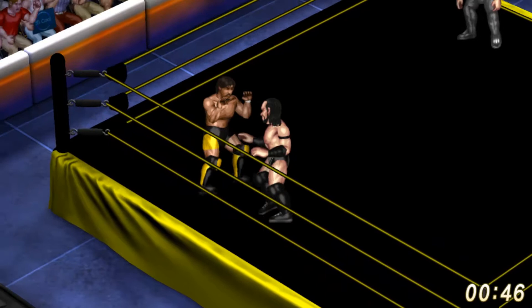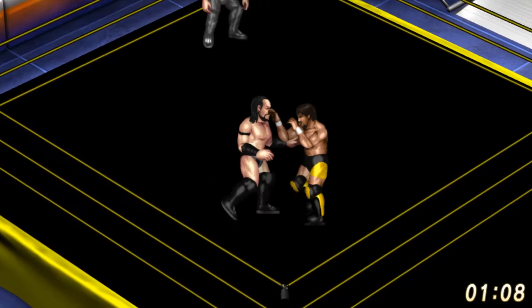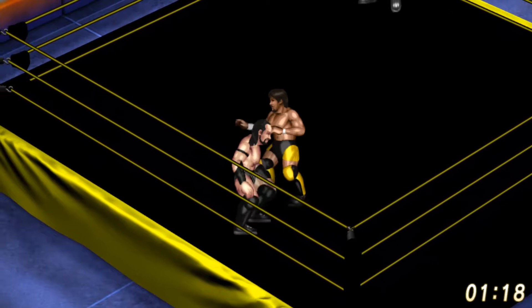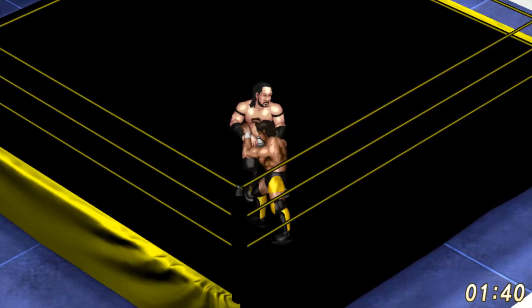European uppercut by Neville. This is going to be a very fast-paced match. Dragon screw leg whip by Hideo Itami, followed by a knee right to the solar plexus by Neville. Both men go into another test of strength, with Hideo Itami getting the better of it now, throwing Neville to the canvas. Neville is trying to work a striking game of his own against one of the most feared strikers in professional wrestling history.